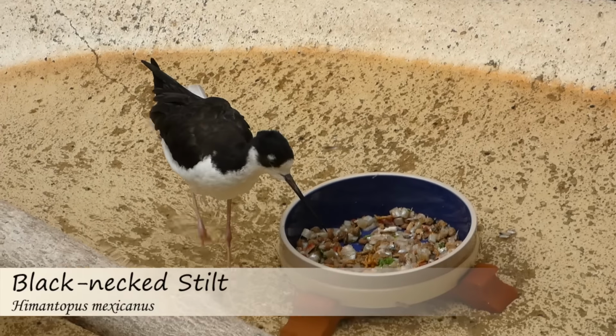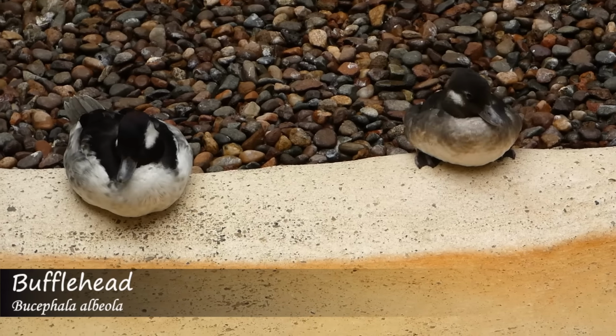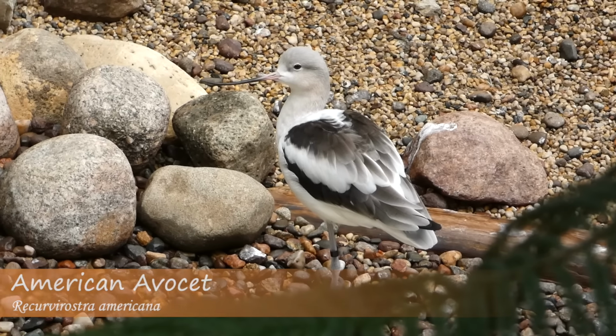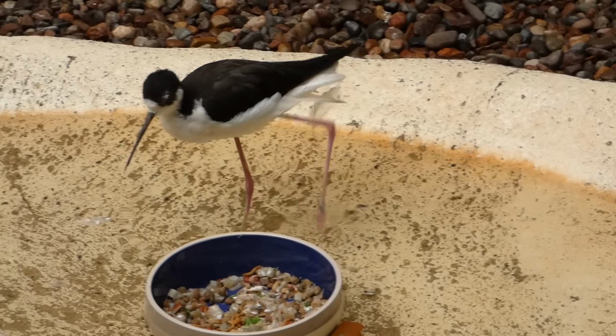We're at the shoreline, and these are a lot of birds that you can actually find in the United States. So right off the bat, seeing black-necked stilts, buffleheads, American avocets, really nice birds that you can find not in your backyard, but in your state probably if you live in the U.S. So beautiful backdrop here, nice habitat for these birds too. Pleasure to see them. In addition to the live birds, infographics provided some entertainment as well.